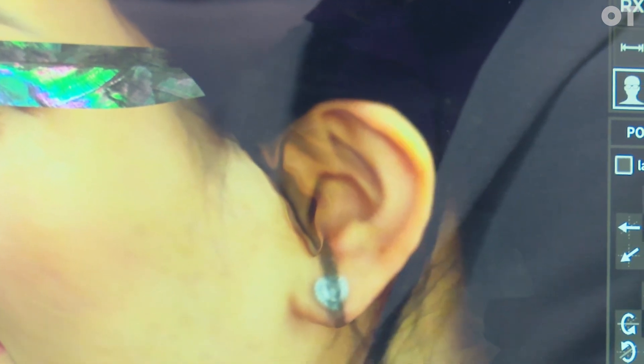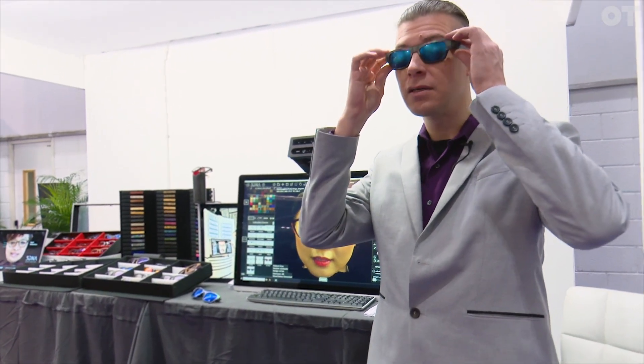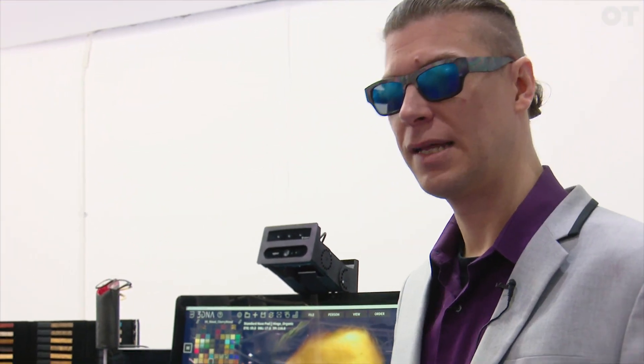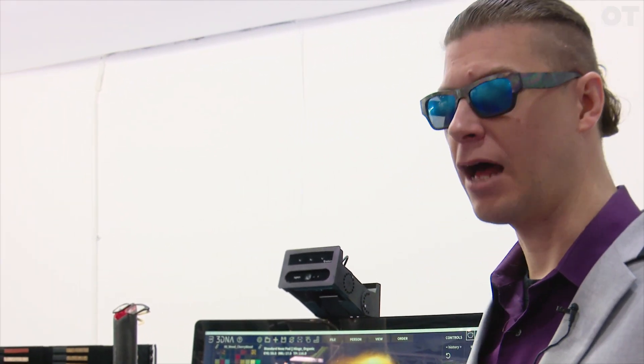So whenever they walk out of the optician's, they say, 'I did something really cool at the optician's today. I designed my own eyewear,' and that's something they're not expecting. And after they get their eyewear, they put them on and say, 'Wow, it feels like part of me,' because it really is molded to their biological measurements. And when their friends say, 'Hey, what kind of glasses are those?' they say, 'That's my design. I made these.' And that's a story they're going to share and tell their friends, which drives referral business into the practices.